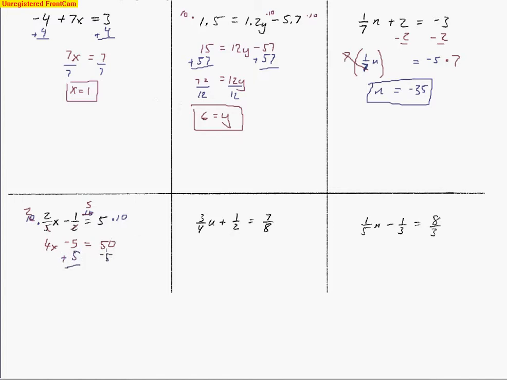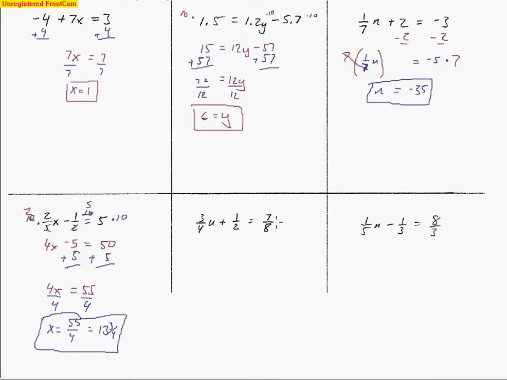So we add 5 to all sides. So we're left with this 4x equals 55. So I could go ahead and divide by 4, and we can just leave our answer there. It's a reduced fraction. It's an improper one, but we'll leave it just like that. If you wrote 13 and 3/4, that's fine as well, or even 13 and 75/100.